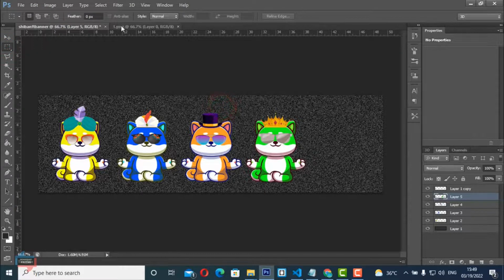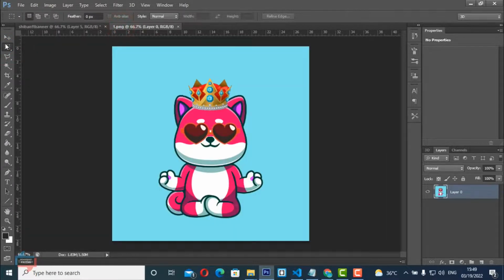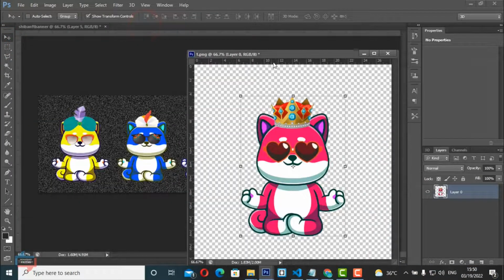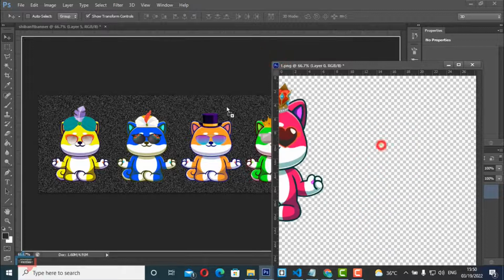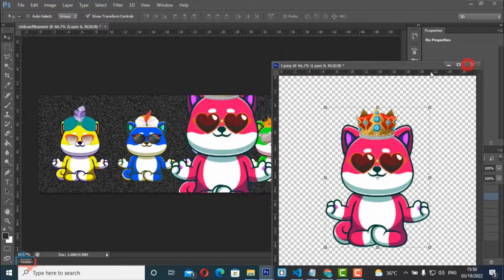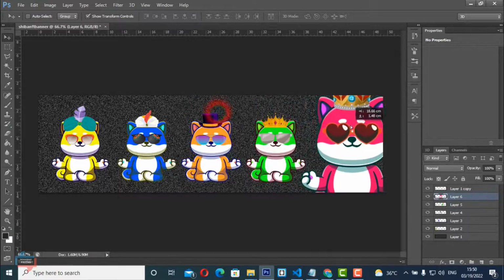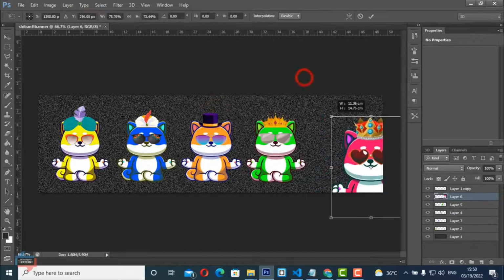Apply, and we have left only one. Remove the background and we need to drag this here, cut this, click no and resize the image.